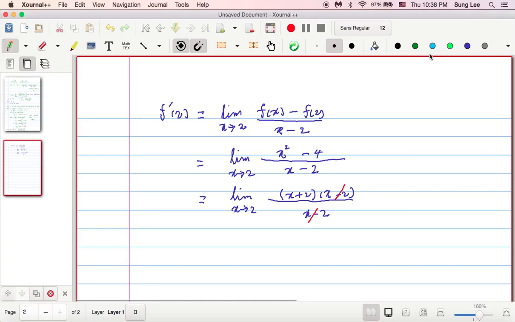Actually, that's a totally unmathematical way of saying it, but everybody understands it now. Okay, so the limit as x goes to 2. Now what remains is x plus 2, and in this case that's going to be 4, right? So we get the same thing, of course. Some of you might find this easier, but again it comes down to personal preference, whichever definition you use, okay?